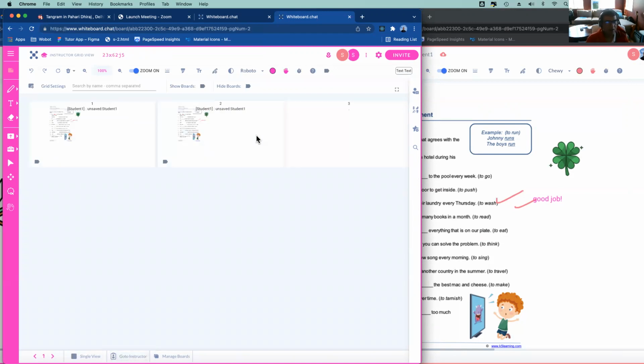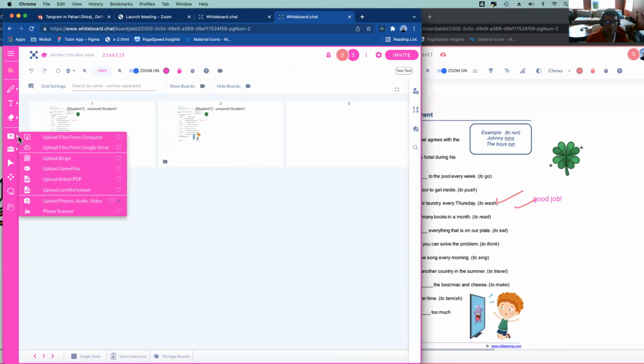So that's all you really need to know about using Whiteboard.chat. This is all the functions: uploading content from here, inviting students from there, and going into grid view. That's what 90% of teachers use. But like I said, there are hundreds of other features like timers, which I will show you as well. But this is all you really need to know. The first 5 minutes is what you really need to know about the platform. If you have any questions about any of these things I talked about, I'll be happy to repeat it one more time. So just let me know.